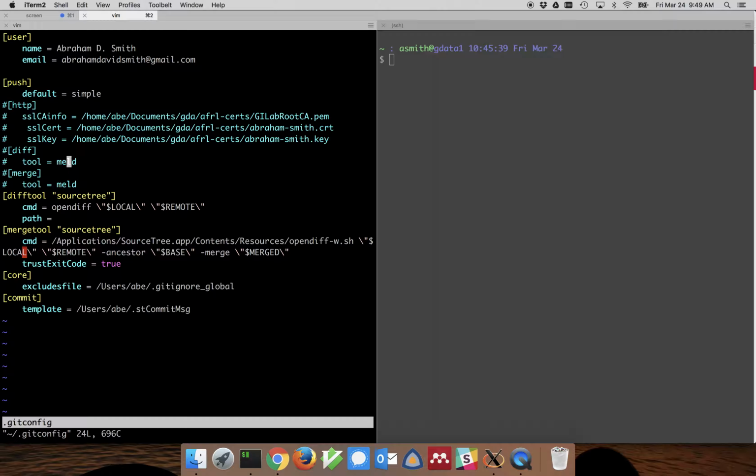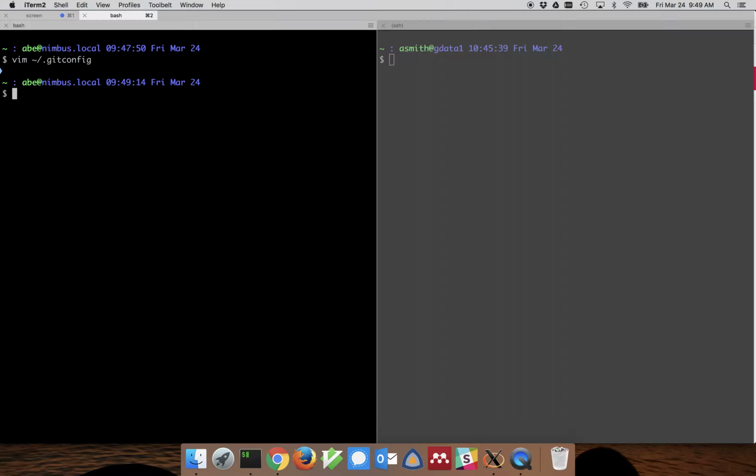So this can look a little confusing, but the important thing we want to look at here is these two lines here, which are currently commented out, Diff tool and merge tool. The idea is that the key things you want to do when you're examining changes is see what is different and what do I need to merge and how do I want to merge it in as easy to see a way as possible.